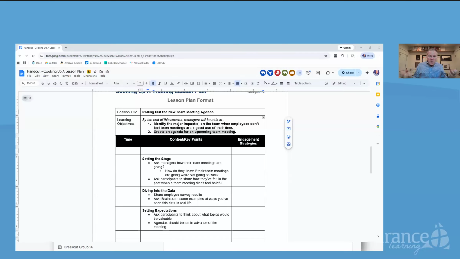With the rest of the group, one of the things I would love to hear is any other thoughts in terms of how we present this new agenda. How do we educate people about that? And then how do we actually see if they're going to use it? See if they can use it.